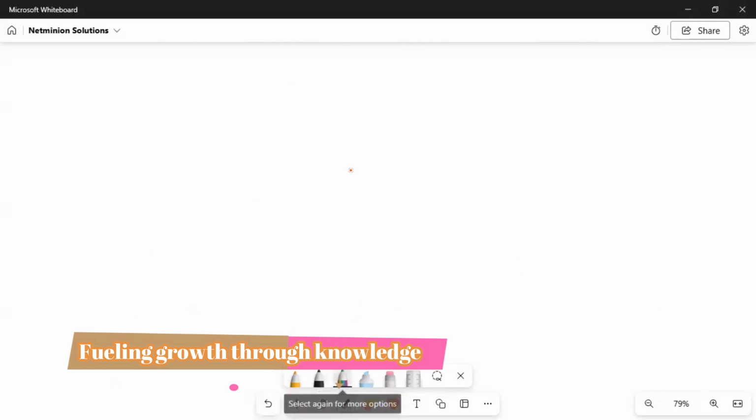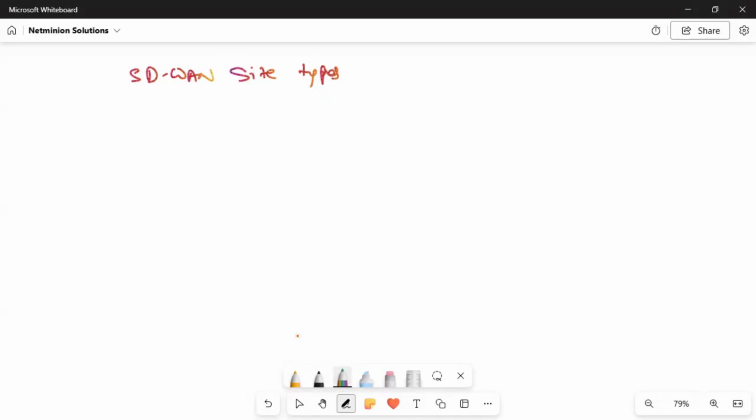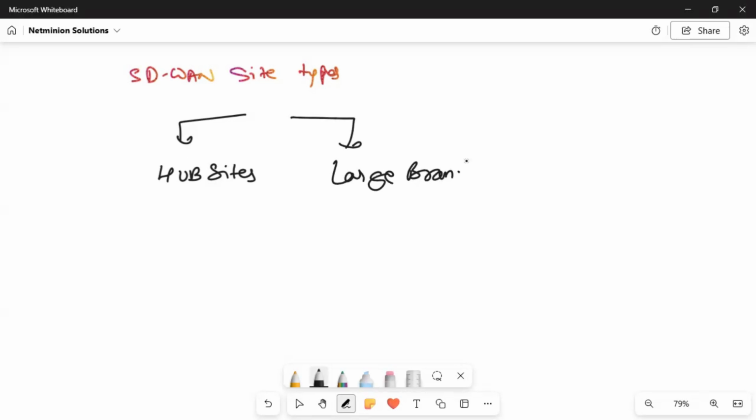So if you talk about SD-WAN site types, then we can segregate them into one of three types, which is your hub sites, large branches, maybe we can say, and the third one, small branches. Okay.